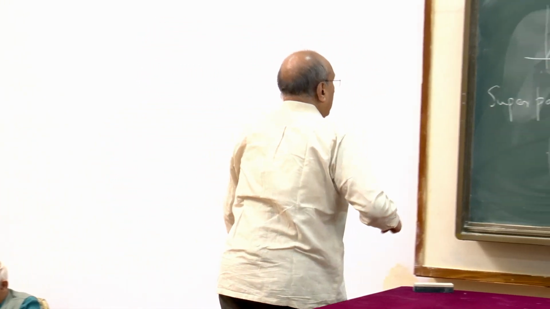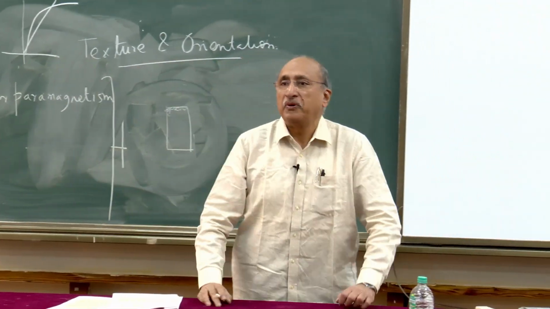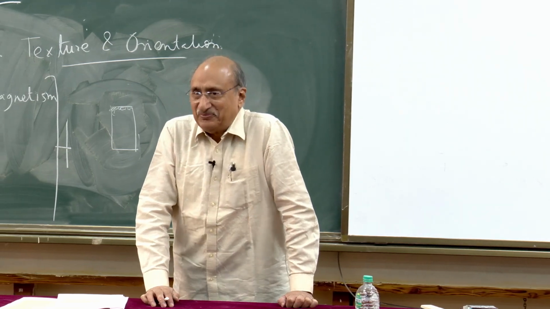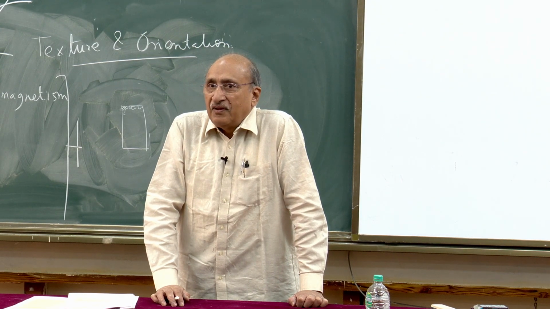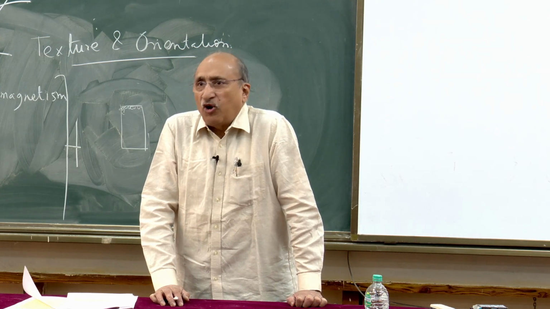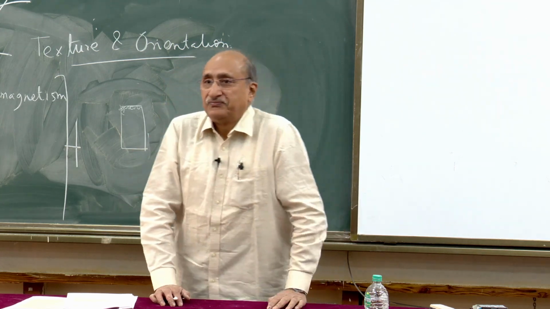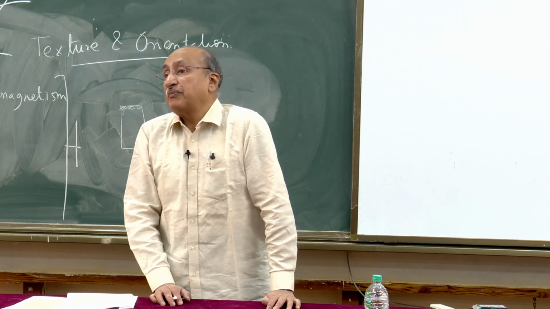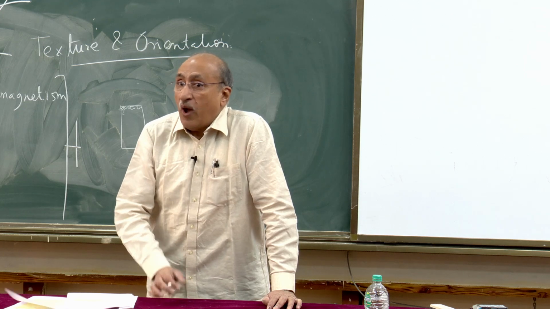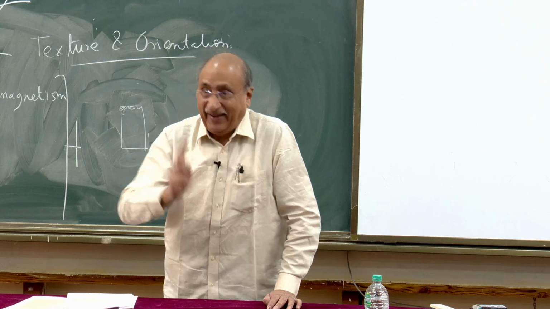In the case of superparamagnetic behavior, it will show you a behavior like this and it will saturate much easier, but will not show any loop. So all that we wanted to achieve through magnetism is lost. In fact, in and around 2000, most of the work in the recording industry was on how to decrease the superparamagnetic limit. And that's how antiferromagnetism and many other things became very important. Somehow to have as small a grain size as possible and still retain its ferromagnetic character.